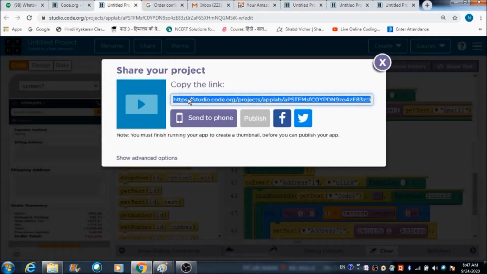We are going to make use of this link in order to test the app.